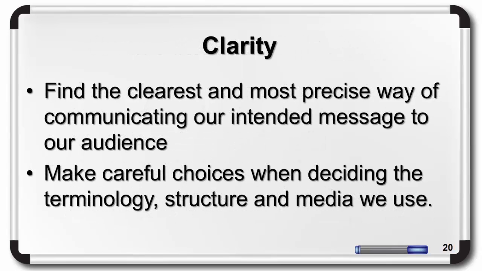Clarity refers to the idea that the messages we communicate must be as clear and simple as possible. In academia, politics, and many other professions, sometimes language is used that obfuscates or hides meaning. For example, jargon, complex terminology, and complex sentence structure can get in the way of efficient communication. As designers, we therefore need to find the clearest and most precise way of communicating our intended message to our audience, making careful choices when deciding the terminology, structure, and media we use.